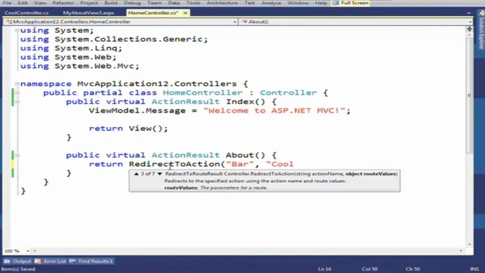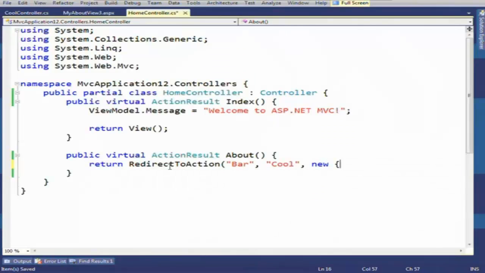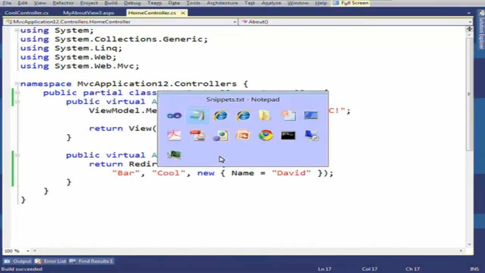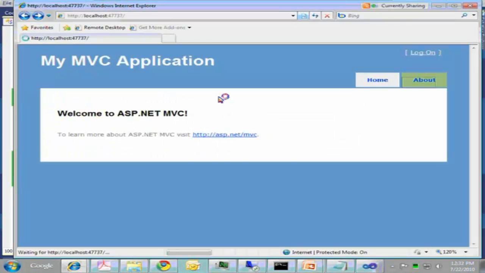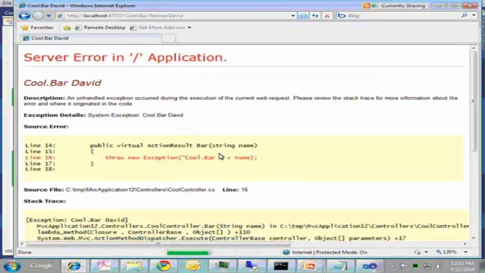And finally, we want to pass parameters. So let's give some name equal. Okay. So let's go ahead and run this. And it works. So we see the exception. Okay, cool.bar was called with David being passed in.